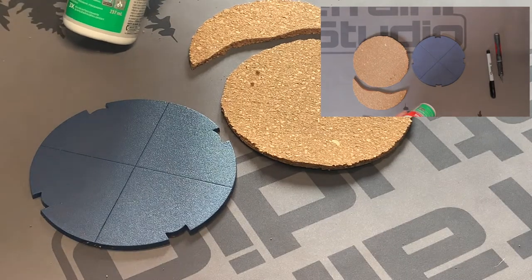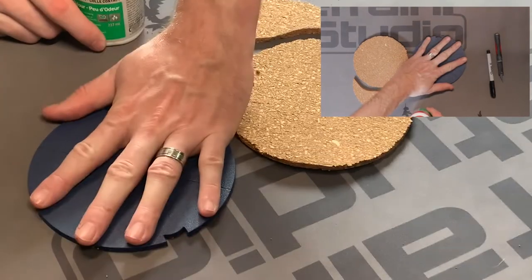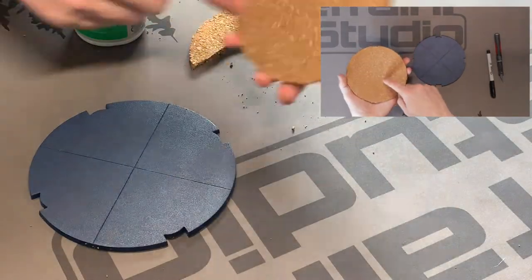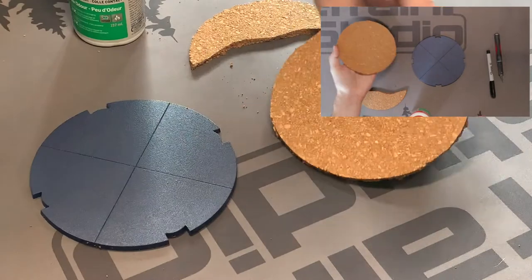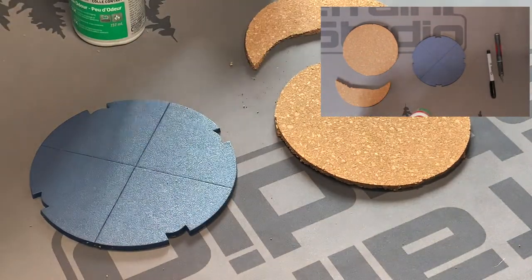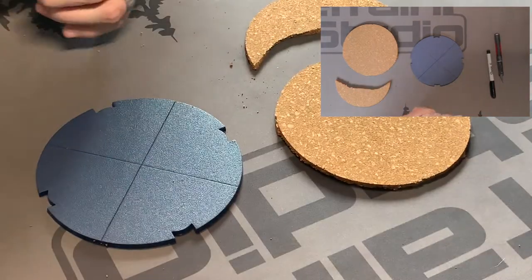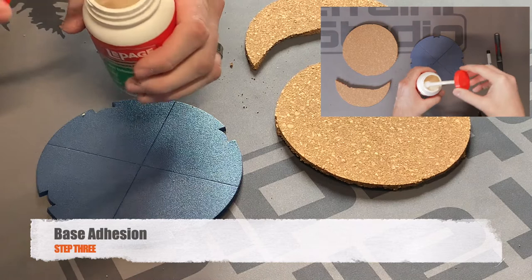This one just conveniently has it in the cap. So what I'm going to do is apply the glue to this surface. I'm going to apply the glue to the underside of this, which will stick here. I'm also going to apply the glue to the underside of this, which will then adhere, and then to the underside of this, which will then adhere. So I'm just going to flip all those pieces over and then go ahead and apply that glue.